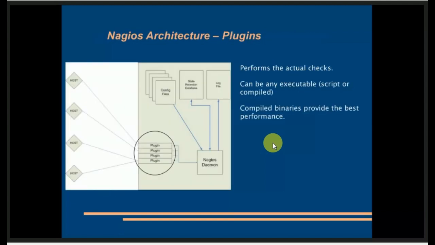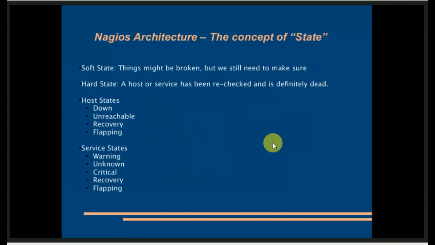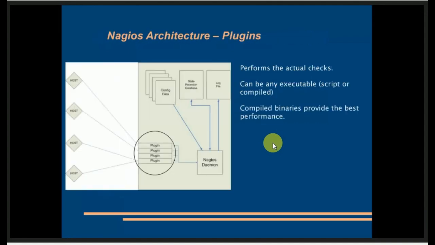Now, service state unknown. What happens when you write your own script and you don't know what result to return? Nagios will read some exit codes and will return OK, warning, something like that. But if you return something else which Nagios does not understand, that time you're going to get service status unknown. The network connectivity check is performing very well and the script is getting executed, but Nagios is not able to read the result, so it will declare it as unknown. Like, I'm not aware what this is.